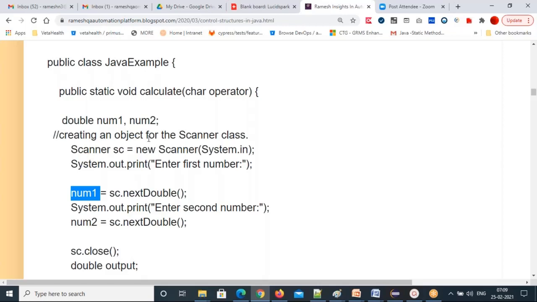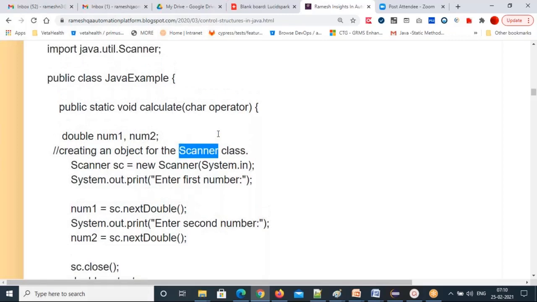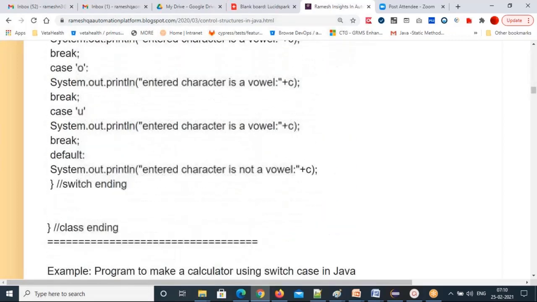There is a Scanner class in Java, a built-in class, which is available in the java.util package. Which package can you find this in? The java.util package. And I'm using that class in my current package class. Also, all these class methods are non-static return type methods. Please understand the question.